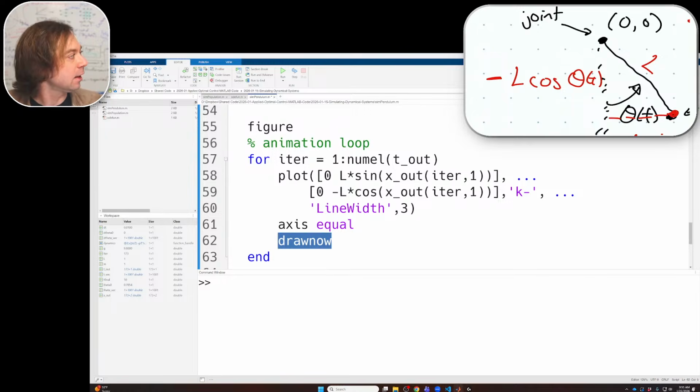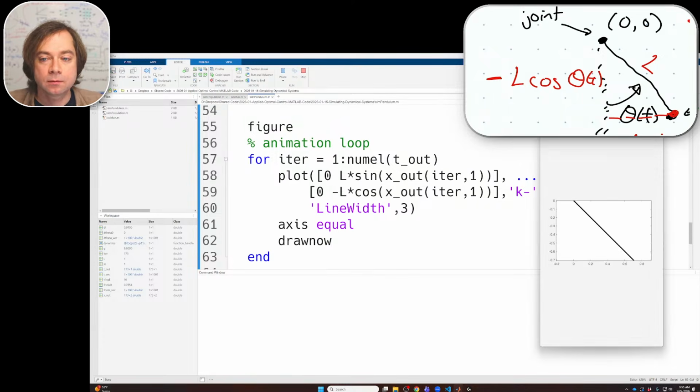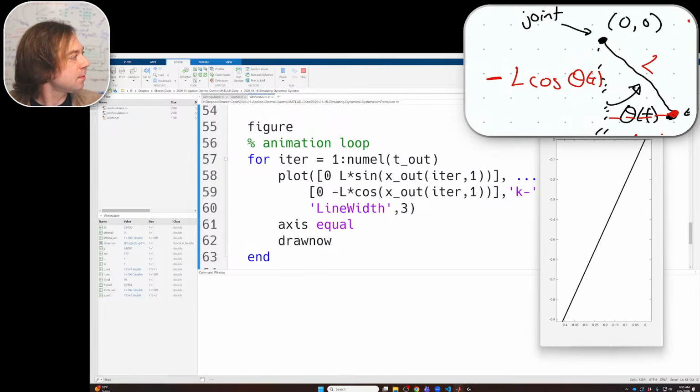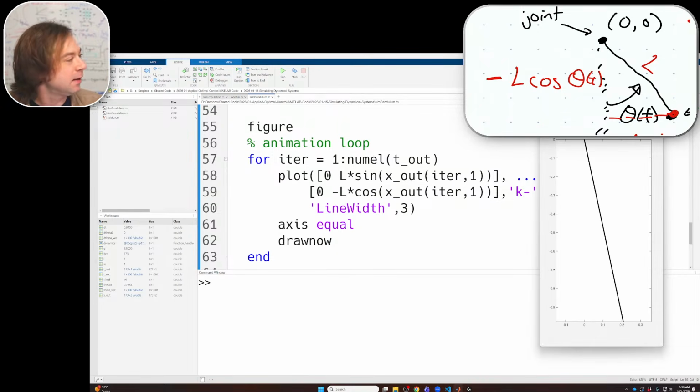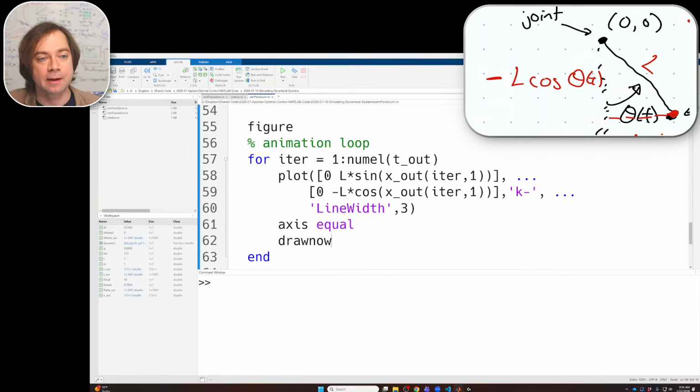So we just add the command drawnow at the end, and we're going to run it again. Okay? Now watch it. Okay, something's moving, right? Not pretty, and I'm not sure it quite looks like a pendulum swinging around, but the camera's going all over the place. It's shrinking around, right? Let's fix that up, okay?